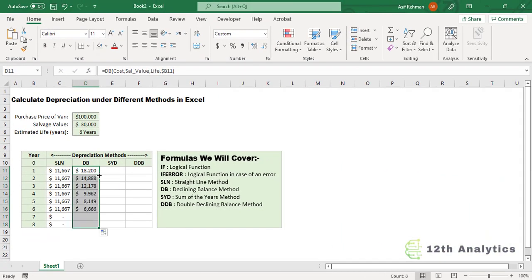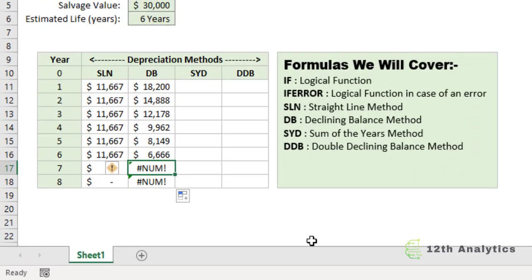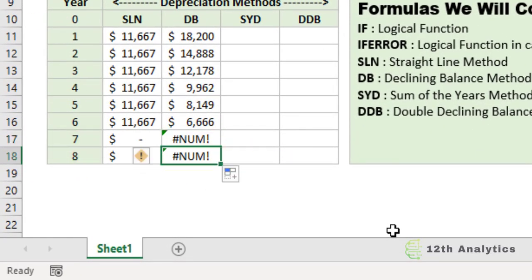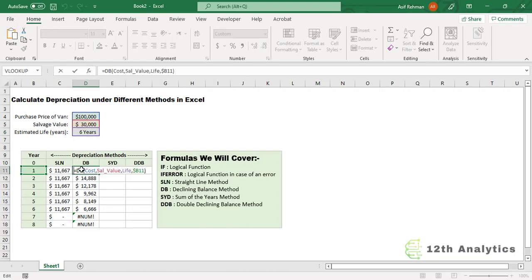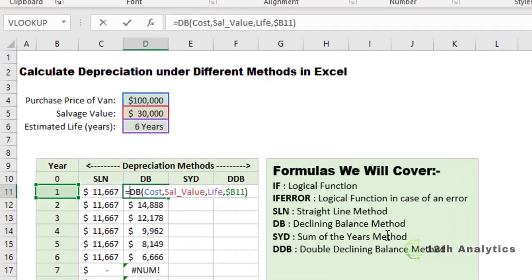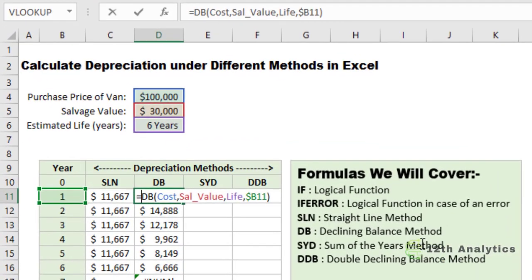Now if I double click it to drag it down, you see there is a problem: for year 7 and year 8 we are getting a num error, because the life of the asset is 6 years, and we have allocated space for 8 years. So now I will use the IFERROR formula, so that in case of error it will show us a 0 value.